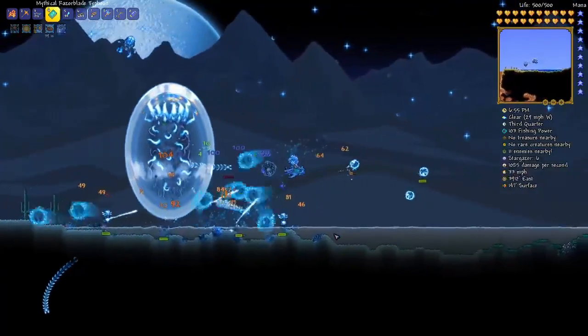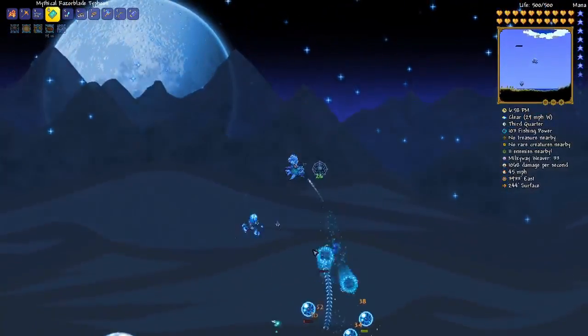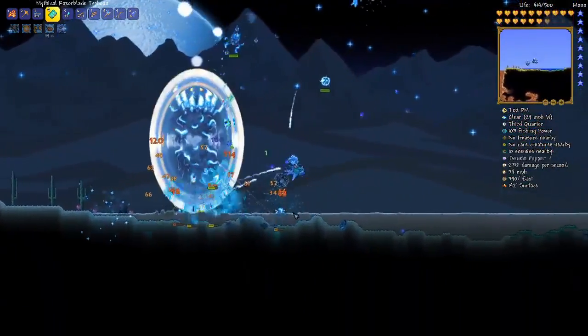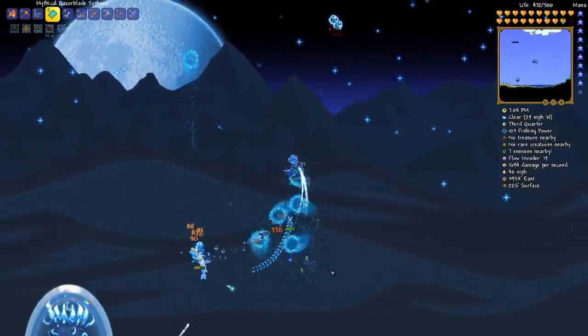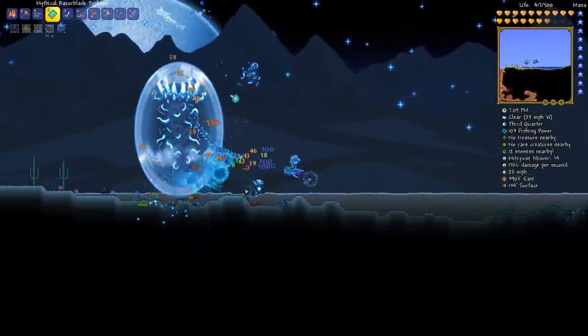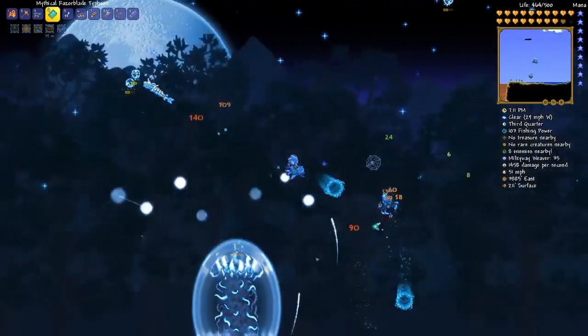A little bit lower. There we go. Got our mana back. Once we get our mana back, we are Gucci, but if we don't have our mana, it is a little bit of a problem. So we're going to be fighting Moonlord immediately after this. So I'm going to be teleporting back to base and going to go fight Moonlord. So you know, we're gonna have to see how it goes.